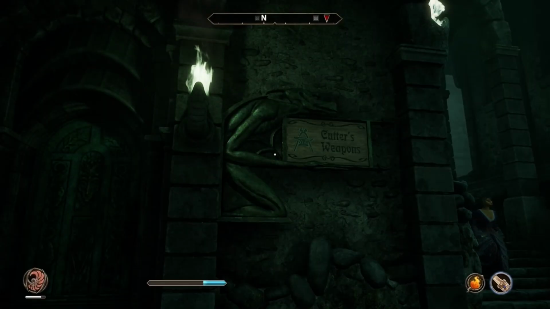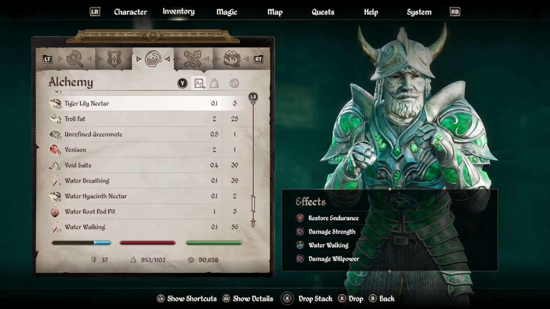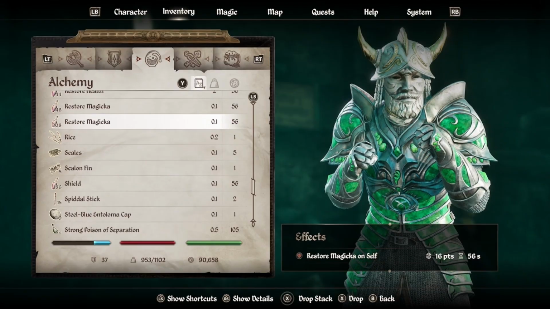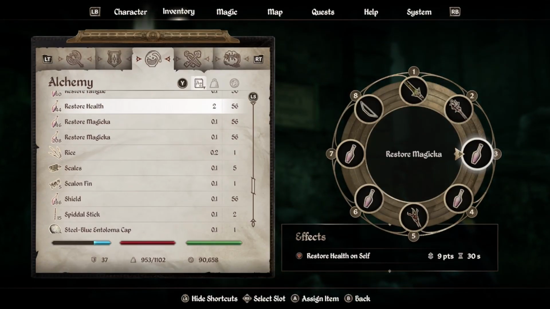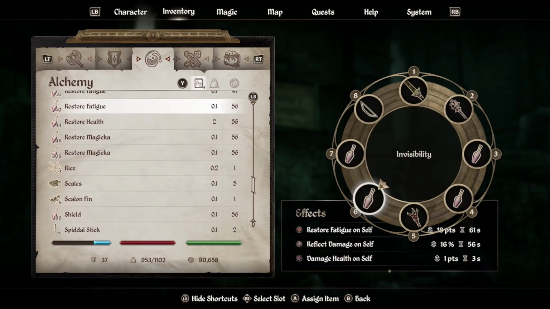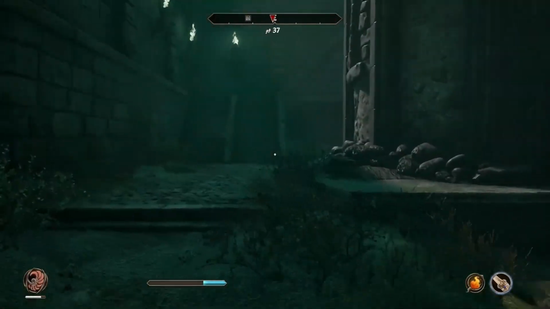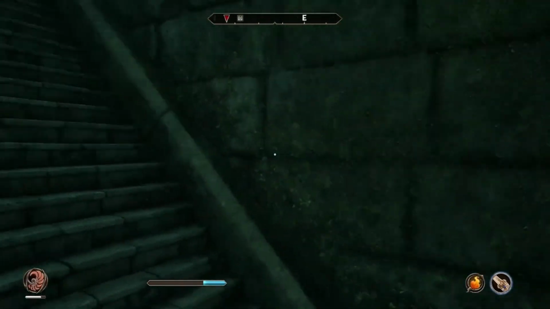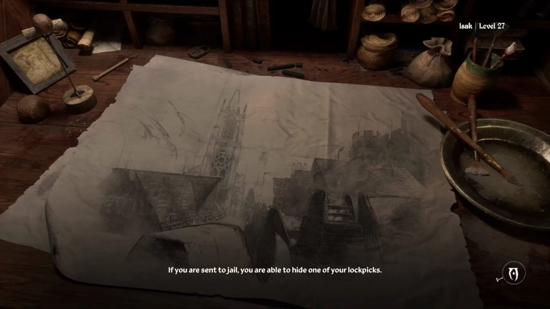There we are, Cutter's weapons. Greetings. Alright, now let's go tell Sheogorath about what's happening, and then we'll call it a run, because I'm getting tired and I need to go to bed.